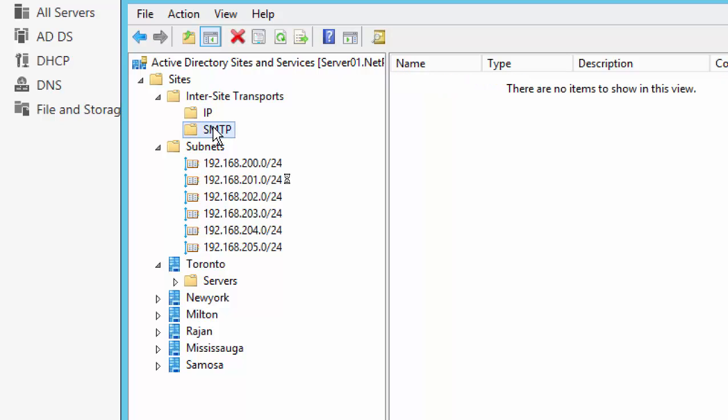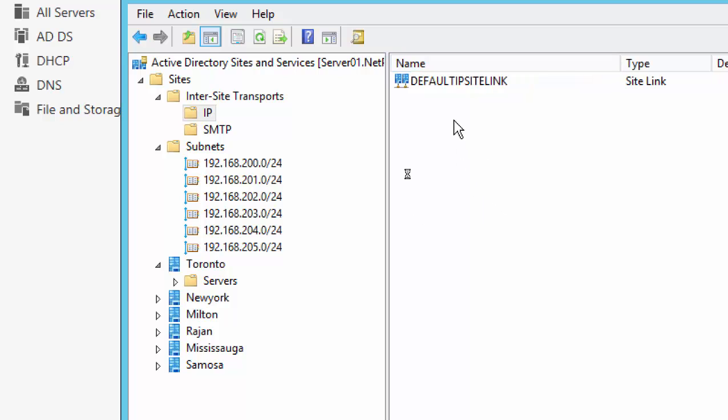Through IP, which is the most popular and mostly used way, or through SMTP, which is mostly for email traffic, port 25. But in case IP communications aren't working, you can go for port 25 traffic as well, right? It is not normally used. IP traffic is normally used, but you see here default IP site link. Wow, they didn't even bother to put dashes here. Default IP site link, right?